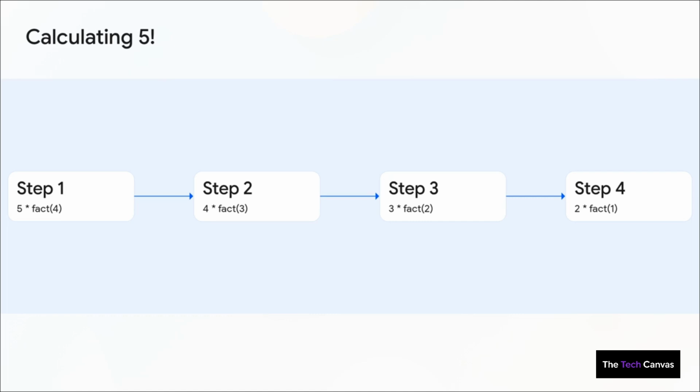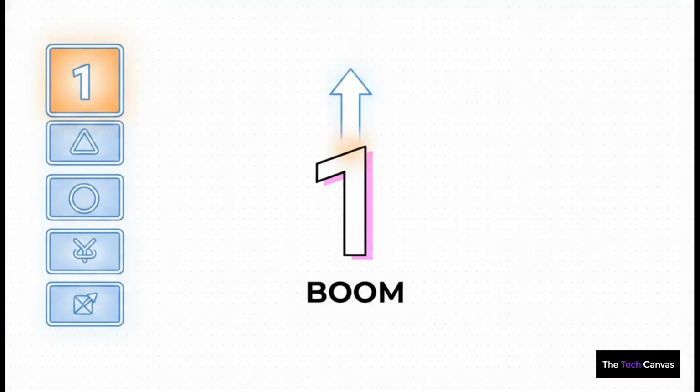What's actually happening inside the computer here is that these function calls are stacking up, one right on top of the other in an isolated environment in your computer's memory called the call stack. Every single step is just hanging out waiting for an answer. But then, our descending stack of pending math hits factorial 1. Boom! We've officially reached our base case. The function inherently knows that the factorial of 1 is just 1. It doesn't need to call itself anymore. It safely stops that chain reaction and simply returns the number 1.